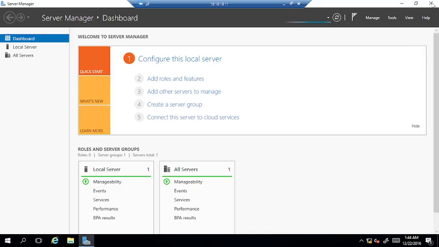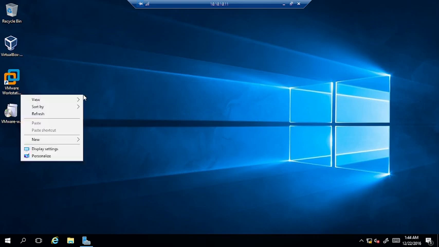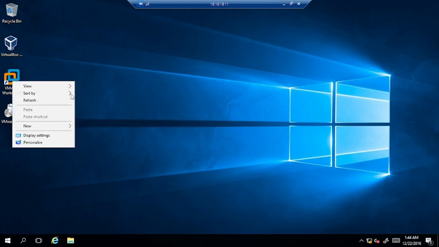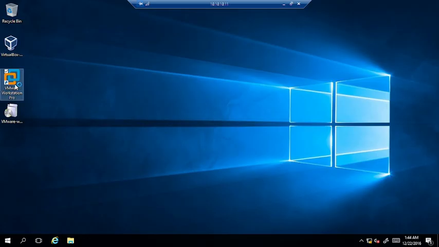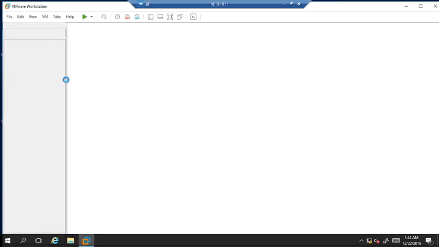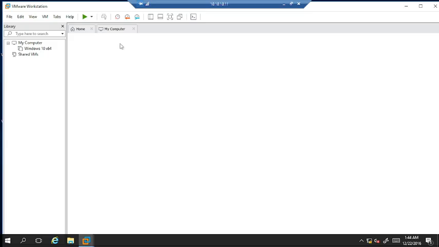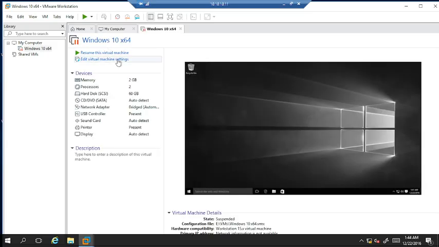Let me minimize this. I have installed VMware Workstation on this just for testing purposes, and I have created a test machine here. So we'll join the same machine to the domain. Let's resume.